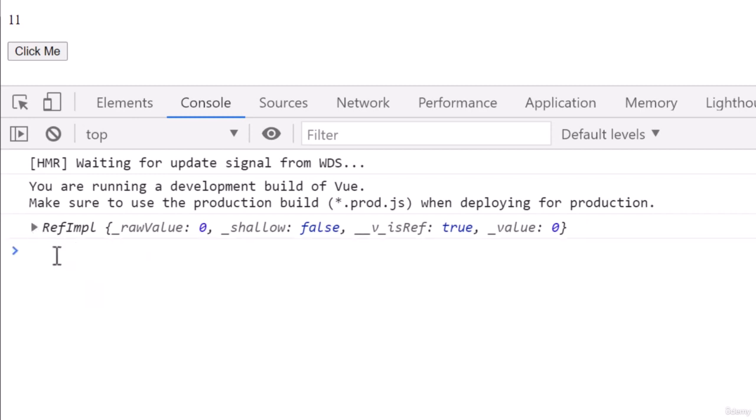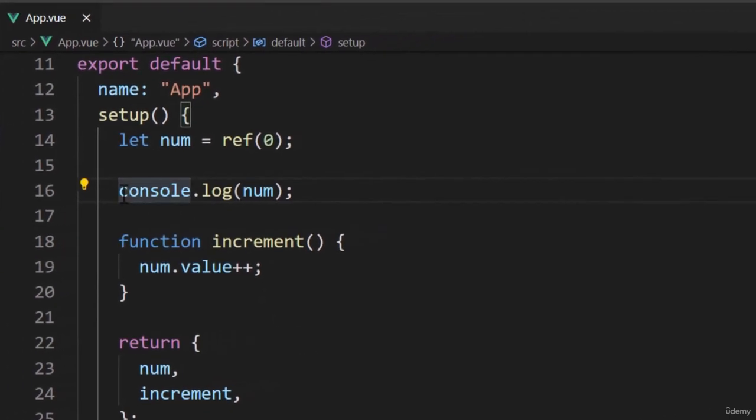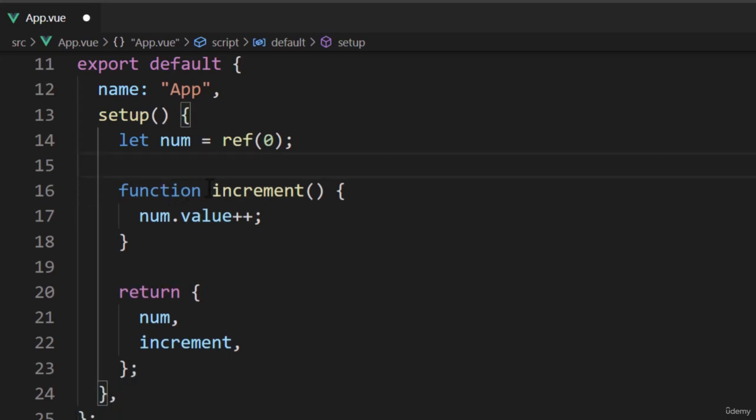It's important we use the ref function if we want our variables to be reactive. It'll wrap the value with functions necessary for making it reactive. Back in the editor, I'm going to remove the log statement from the function. We've successfully created some data for our component. We'll look at what else we can do with the Composition API in the next lecture.